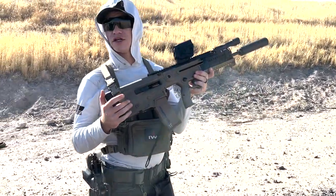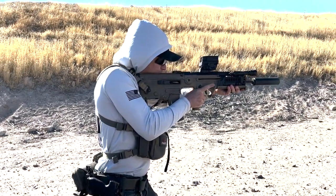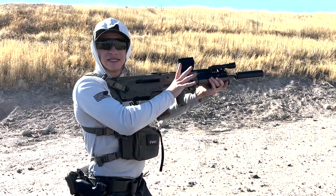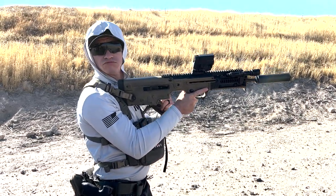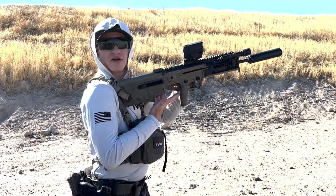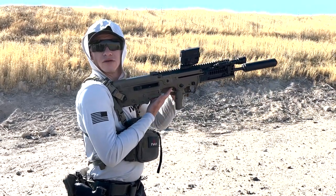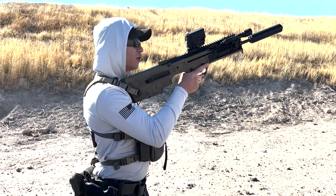There's my double feed — watch what this hand does. I come up to fire, squishy trigger, check — I see a double feed. Yank out the magazine; sometimes you'll have brass coming out. Grab the charging handle, hold it to the rear. If the brass fell out, great; if not, this will help me sweep it out. I'm taking the pressure off those rounds, then release the bolt forward.